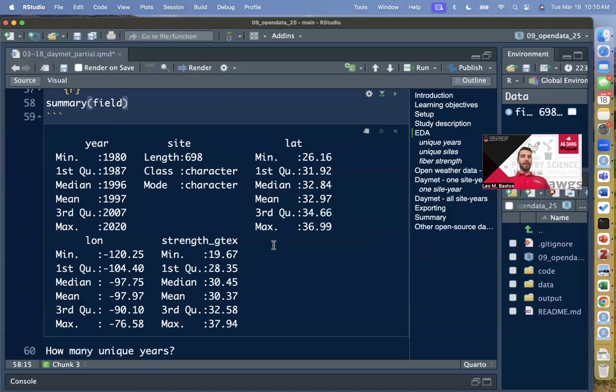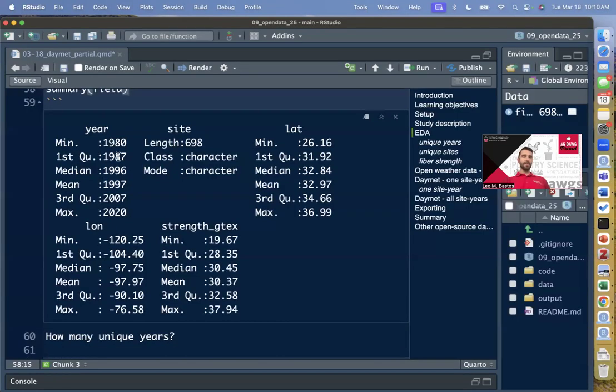So here we get a summary for year. We see that it is ranging from 1980 to 2020, so we have a data set over 41 years. We have latitude and longitude here.